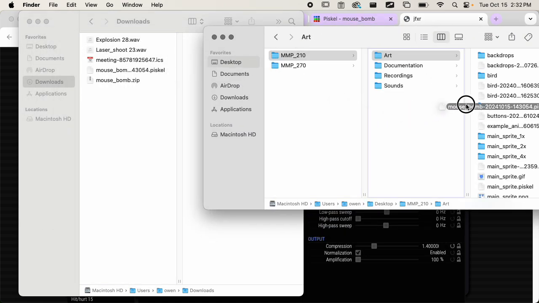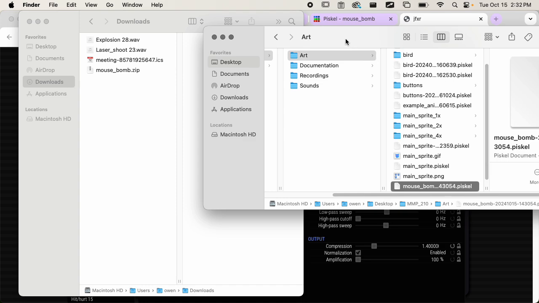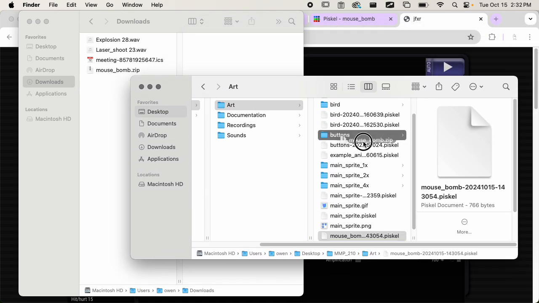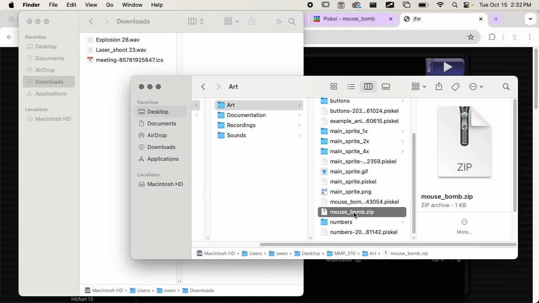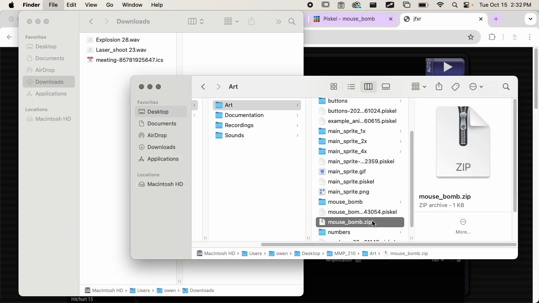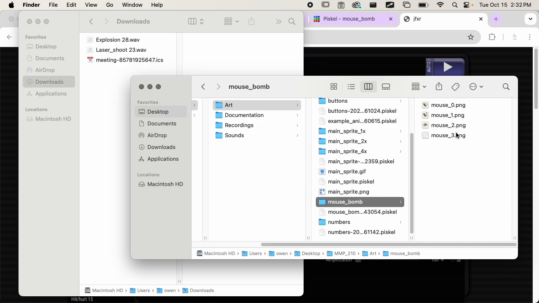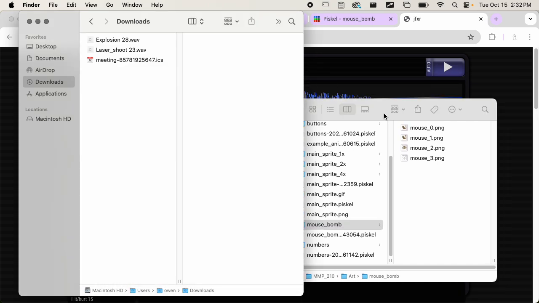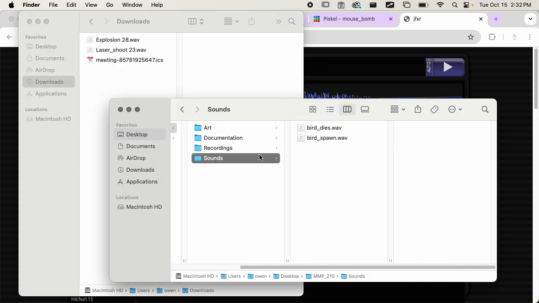I'm going to drag my mouse Piskel file over here, and my mouse bomb. And I'll open this up. Okay, so I've got my sprites there. And then I'll open up the sounds folder and throw these in here.